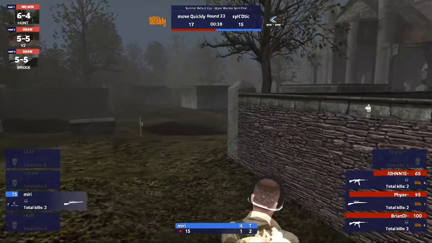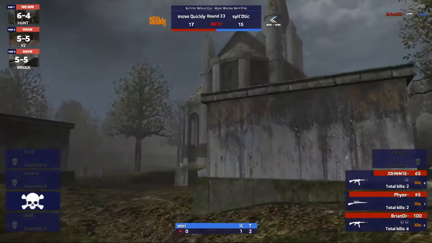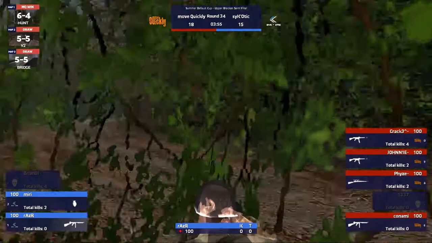40 seconds left on this clock. He's going to nade the tomb in front of him. Might get the kill here. Doesn't get the kill, gets taken down by Brian DJ. So it's 3-0. Clean. No surprise there. Yeah, very clean. No problem at all, actually.